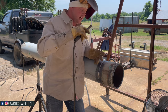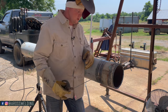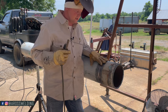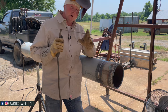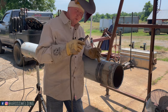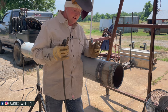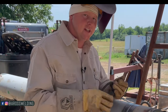He put on his hood, grabbed my stinger, and he was real light on his hand and moved fairly quick. The best way I know how to describe what he taught me is: travel speed relative to the thickness of material you're welding on. Since it was thin material, it didn't take much heat for the 1/8-6010 to burn off those edges. Once the edges were burned off, he just kept moving.